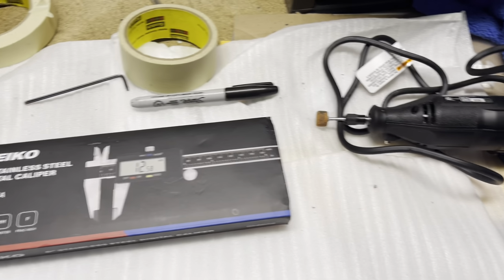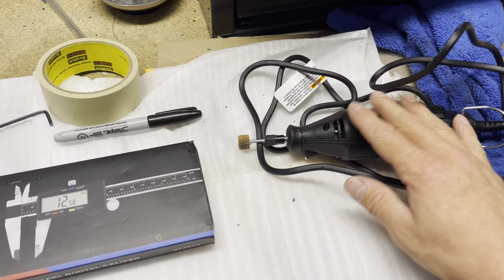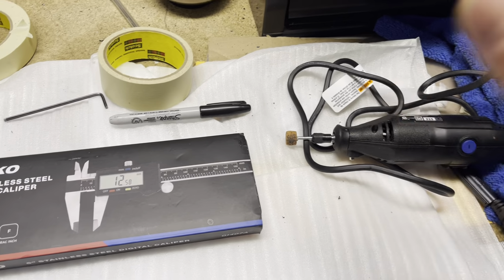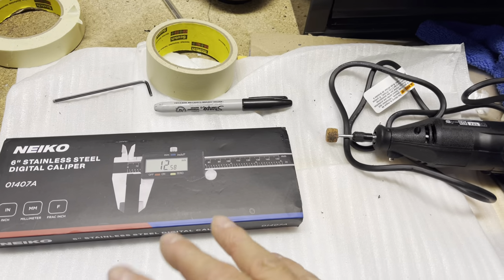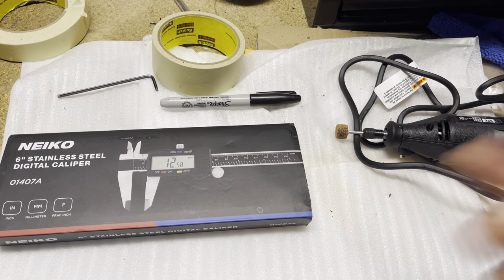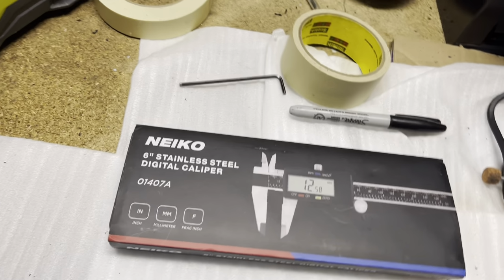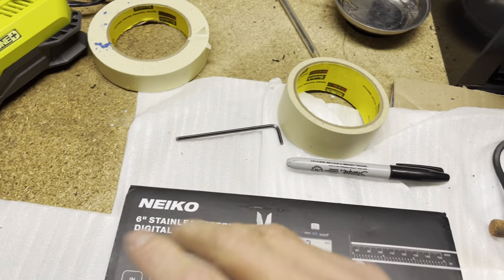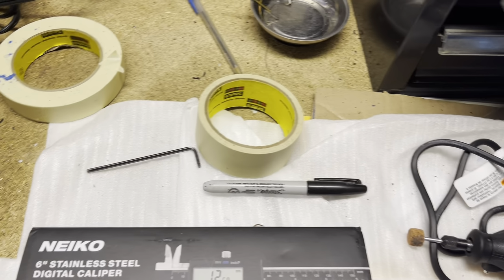If you do need to, you know, ream down the template like I did, mine was just off a little bit from where I wanted it to be. But honestly, if I probably put the template in the same place on both sides, then it still would have been equal. But obviously it's always good to check. Make sure that you end up using your bolts, you screw it in, you do that top hole first, and then you kind of do the other one and you get it where it needs to be.